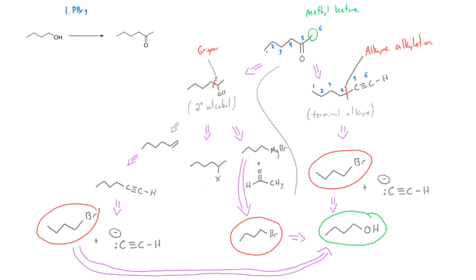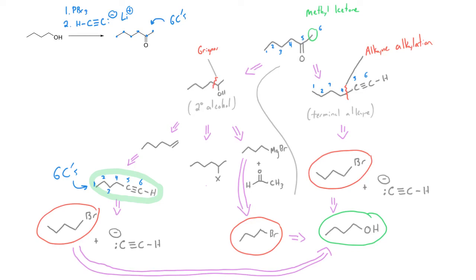So the first step in our forward synthesis is to convert this primary alcohol into the alkyl halide that I've circled in red here, and we would do that using phosphorus tribromide. Once we have that alkyl halide in hand, we need to do an alkyne alkylation reaction. Because we need to add 2 carbon atoms, we necessarily need to use the lithium salt of acetylene. Once we have this alkyne alkylation complete, we've made a terminal alkyne, and we already have the necessary number of carbon atoms in our chain to form the product through a series of functional group interconversions.